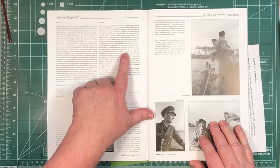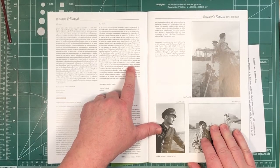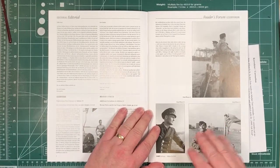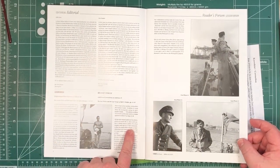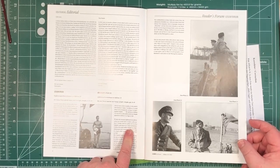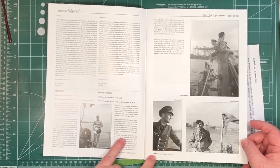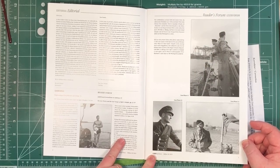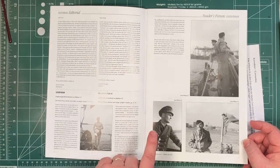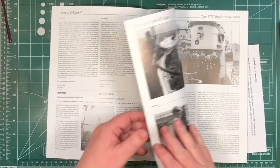There's an editorial from Axel. In a nutshell, it says there are three longer articles in this issue, and I'll mention them as I go through and explain quickly what each is about. The readers' forum is where people post photos from their own collections to enhance or correct previous articles. Every issue has people submitting information and photographs that give more information or detail about things. The editor notes it actually receives a lot more information than there's possibly space for in the readers' forum.